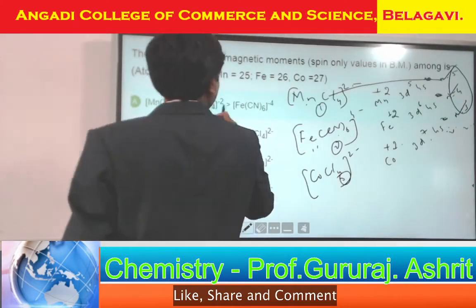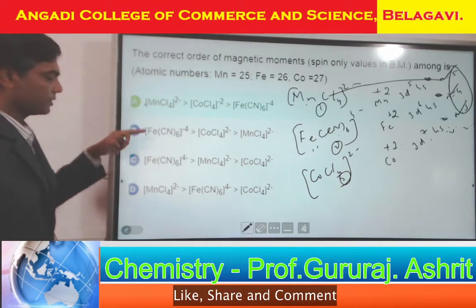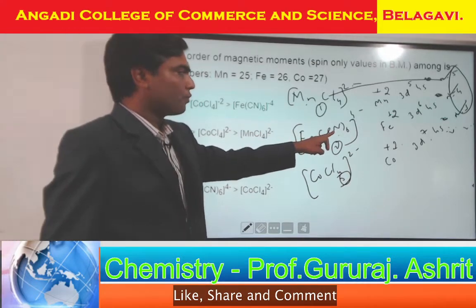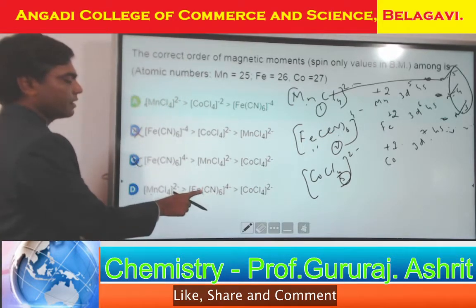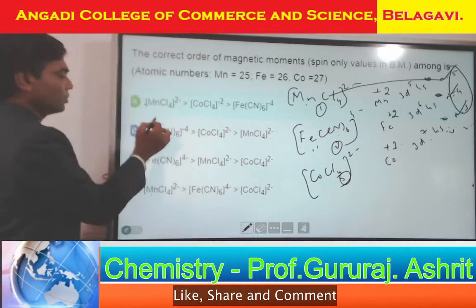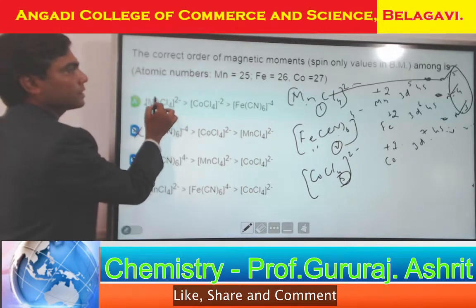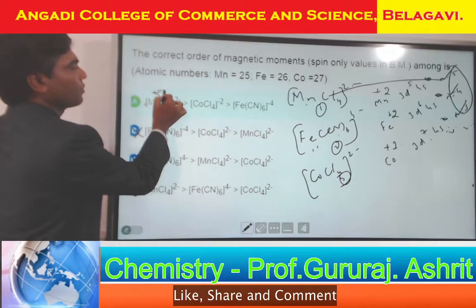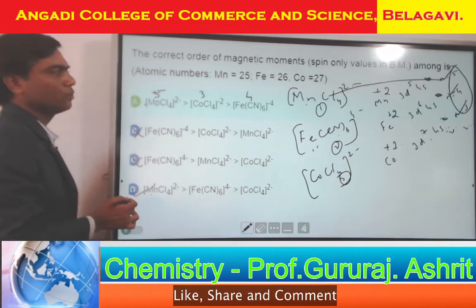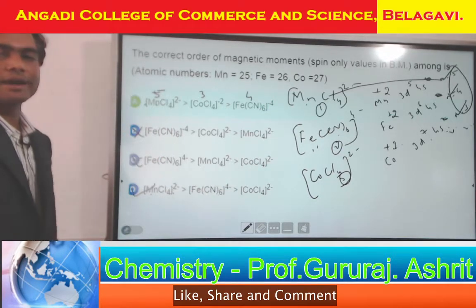He is asking in greater order. MnCl4 is first here. In the first option it is here, in the last option it is here. Remove these two options. In second place it should go for Fe. Here Co is there, here Fe is there. You have to identify. Yes, the answer should be D because of a printing mistake. First one is Mn, n equal to 5, then n equal to 3 and then n equal to 4. Therefore, the correct answer for this one is Mn, Fe greater than Co.